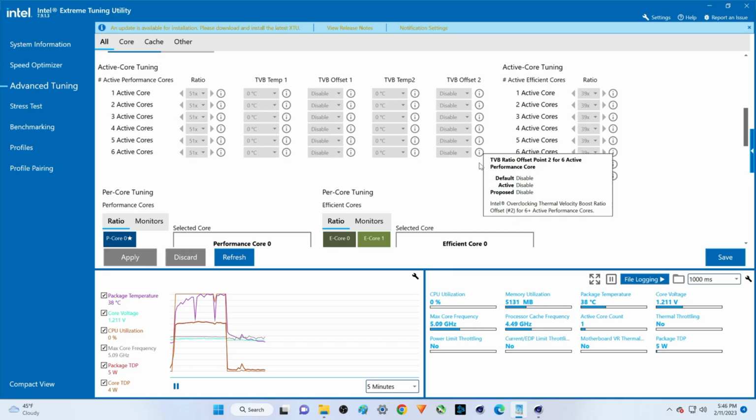Now, let me make sure while we're waiting for this to cool off, I tell you guys exactly which model this is. Thermalright Assassin X 90SC CPU air cooler. It has four heat pipes, all right? And obviously it has the LGA 1700 kit. And we should be cool now, right? So let's go ahead and crank this thing again.